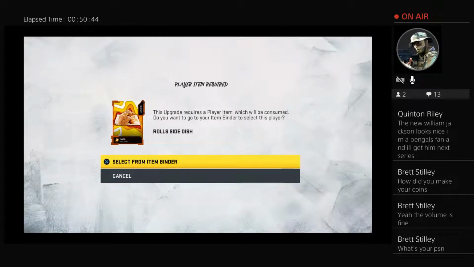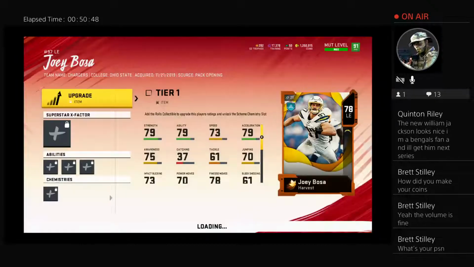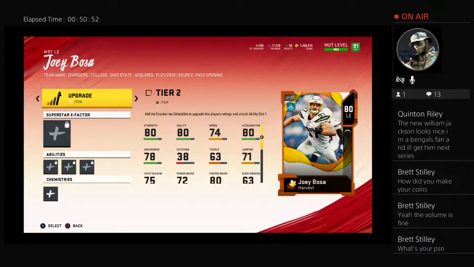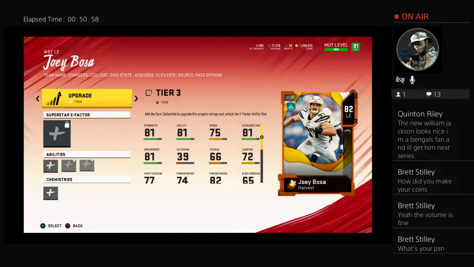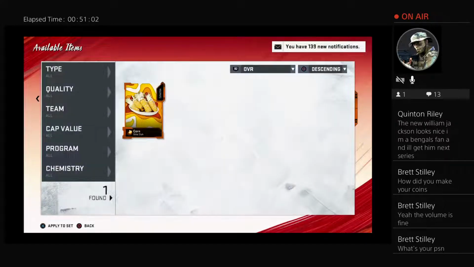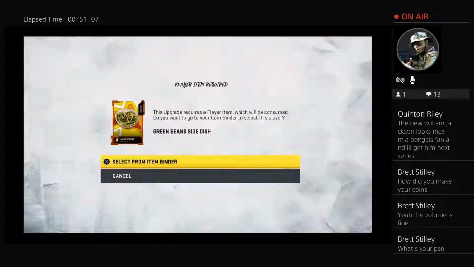For the first one, you need the roll side dish, which you guys saw I did get. And then boom, you put it in the set. It's just like training or just like the card that you get. Now you need the cranberries, which I got. Remember, 4 side dishes, 4 main courses. Now you need the corn, which I got. So as you guys see, he is an 84 now.